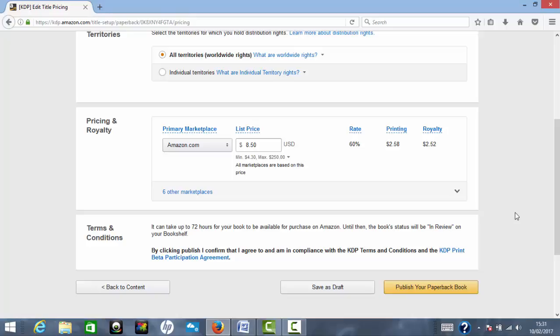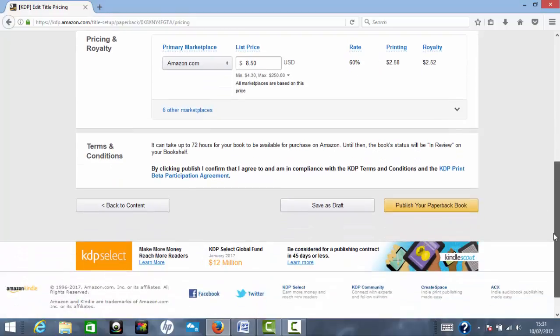Remember that on a paperback, Amazon will take, I think it's about 60%. So you take about 60% of that profit. They take 40%. Whereas with a Kindle ebook, you can earn 70% if it's priced $2.99 or over, and obviously they get 30%. So it's slightly different here. But the good thing is they will always tell you what the minimum price for your book would need to be in order for you to cover the cost of production. So you'd always make sure that you will never be owing them any money.